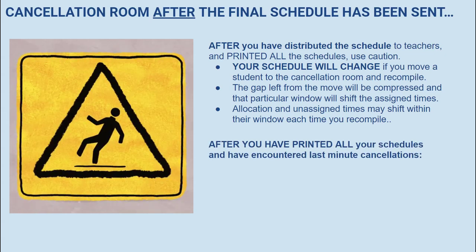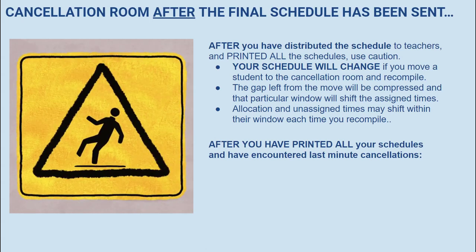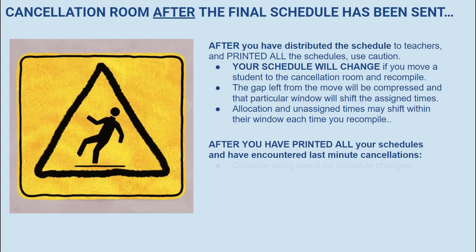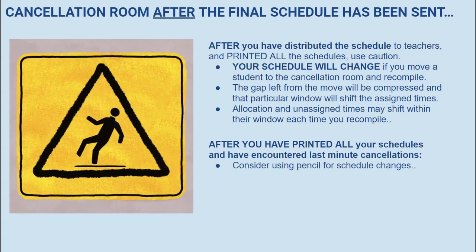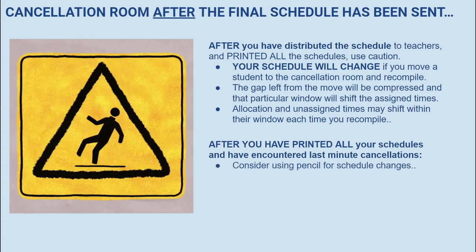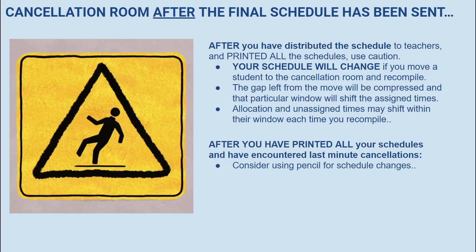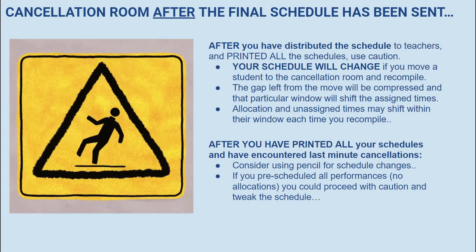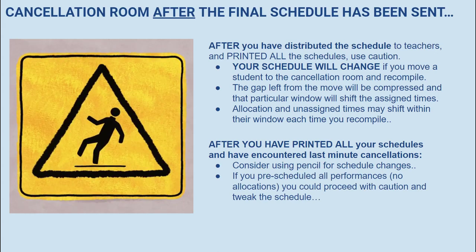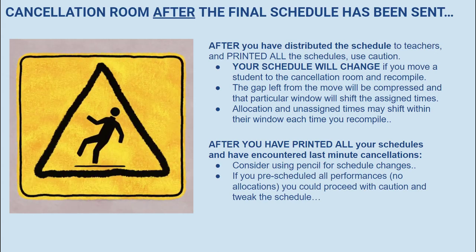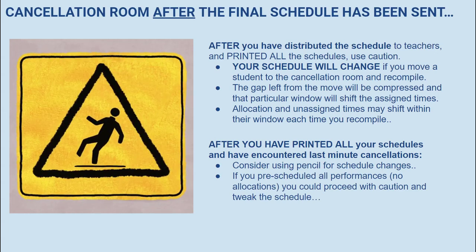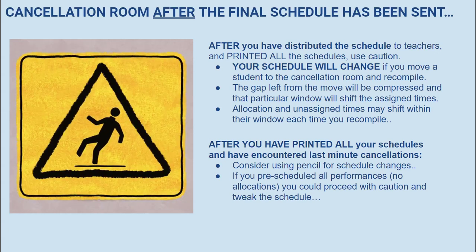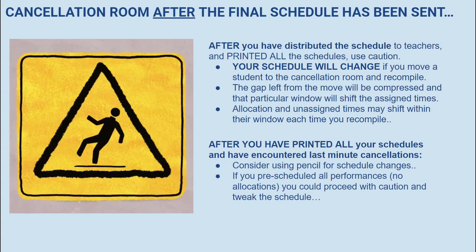After you have printed all your schedules and have encountered last-minute cancellations, first, consider just using the pencil and writing it in. Easy. Done. If you pre-scheduled everyone with a specific time and you really want to change the schedule, you could adjust the time window to create a break where you made the gap. This would keep the assigned times in place, and you could place the student in the cancellation room.